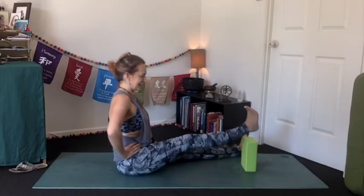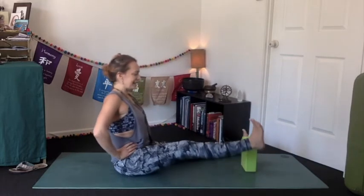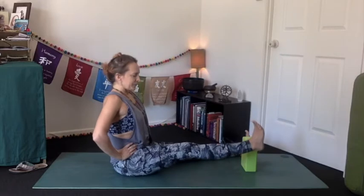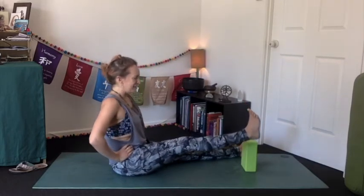Sit up nice and tall, hands on the hips. On an inhale, feet flex, lift. Take it across, lower. Lift, across, lower. With the breath if you like, inhaling, across, lower, stay with it. We're almost there. Last one. Again, I have not been really counting these, but if you need to even them out on either side, please feel free. Foot comes down.